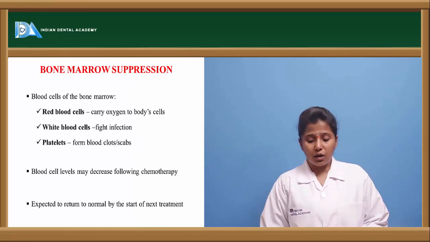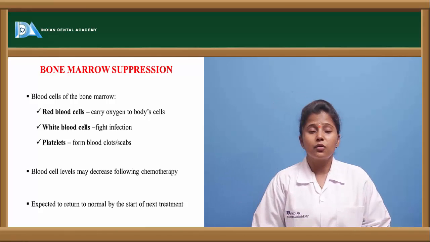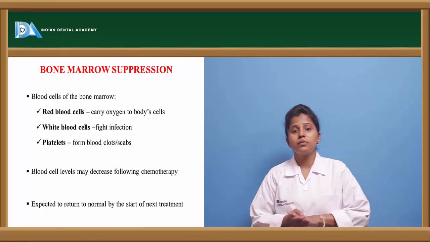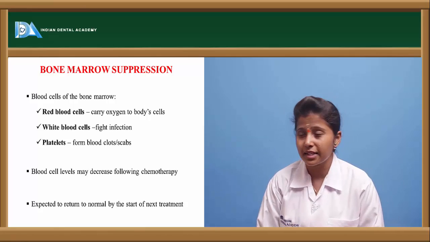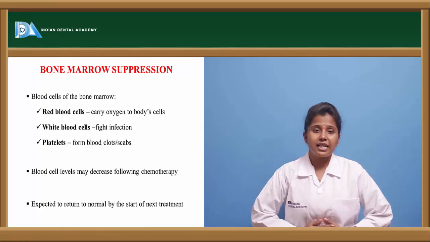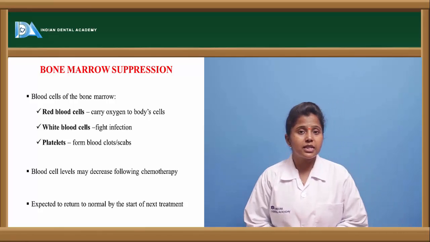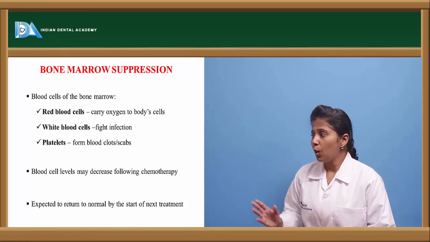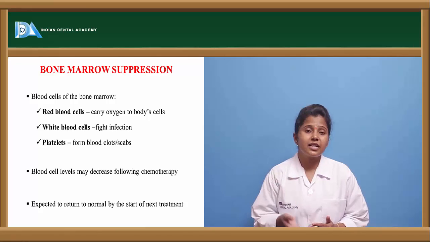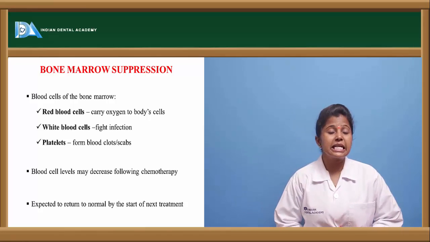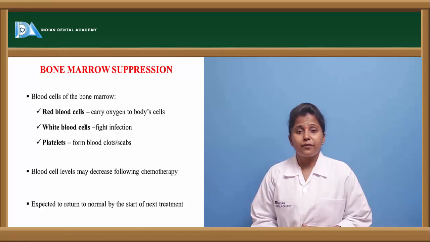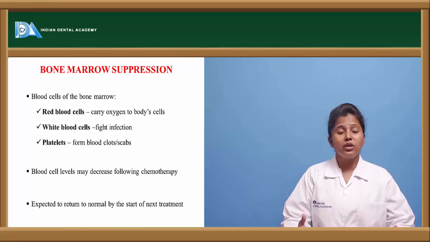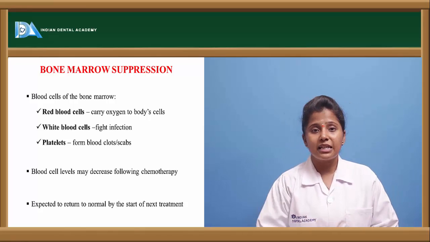Let us see how all these side effects affect, or how these side effects can be prevented. First thing is bone marrow suppression. As I told you, bone marrow is one of the sites where the cells are synthesized, like red blood cells which carry the oxygen. Red blood cells are one of the most important cells in the body present in the blood, and they carry oxygen to the cells. White blood cells are the cells which fight against infection. We can also call these cells scavengers of the body. If a foreign particle enters the body, they will be in front like a policeman, and they invade the foreign cells and throw them out of the body.